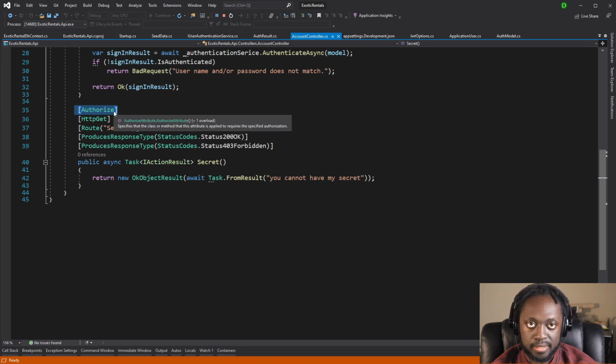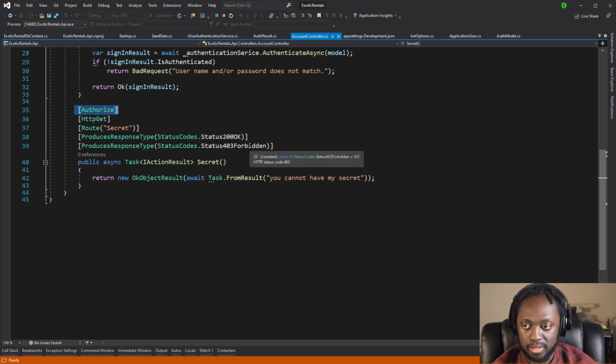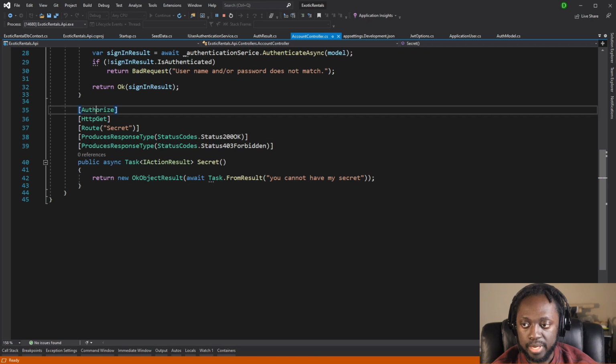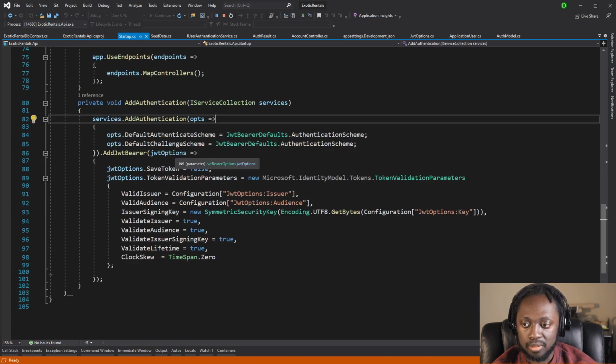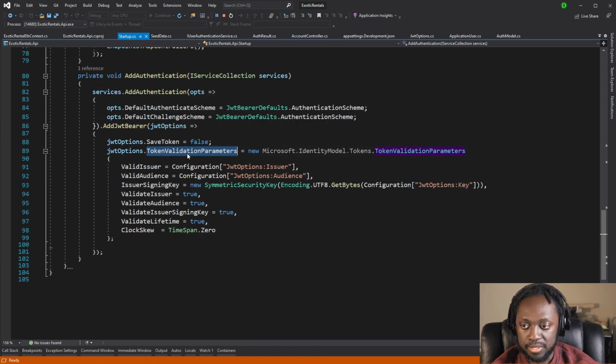So whenever you put the authorized attribute and you have authentication in your pipeline, what that's going to do is stop the user, or whoever it is, a client, when that client gets here. It's going to say, okay, client, do you have this JWT token? And if it does, it's going to allow that user in based on some items that we set forth here, right? So when the JWT token comes in, this is our validator.